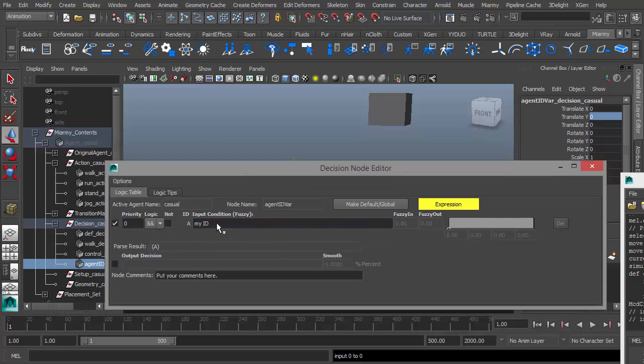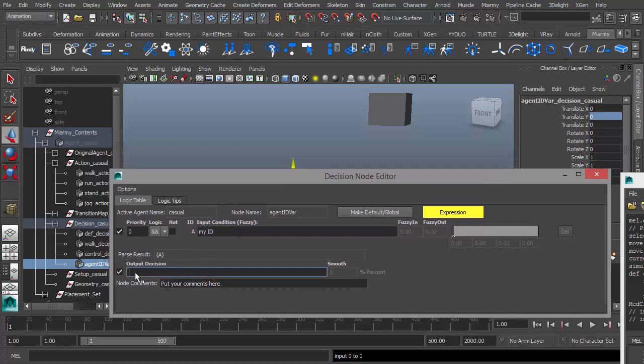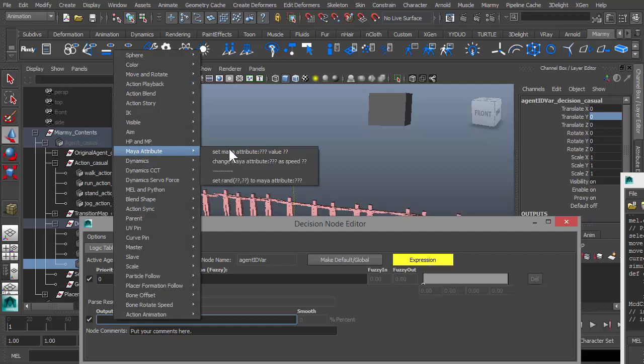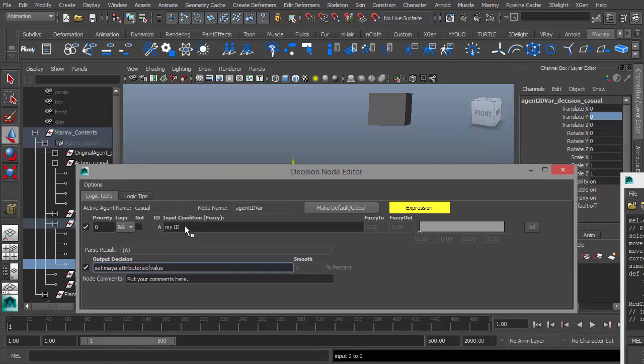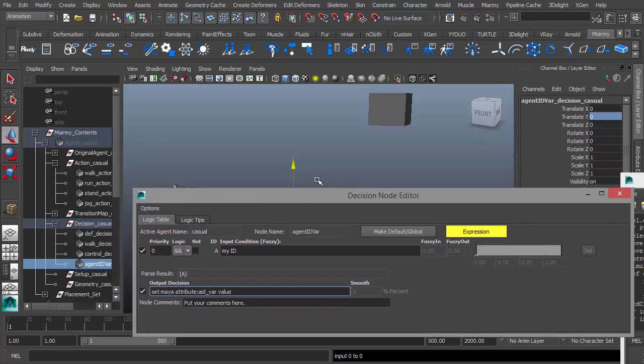The expression mode will transfer the ID value directly to the output. Let's set the my attribute, and delete the value part. Please do not delete the keyword value here, and let's change that to AID. We just transfer my ID to the AID variable. AID is a kind of variable, so let's make that underscore var, to indicate this is a variable. And we're going to pass this variable into the Python command.